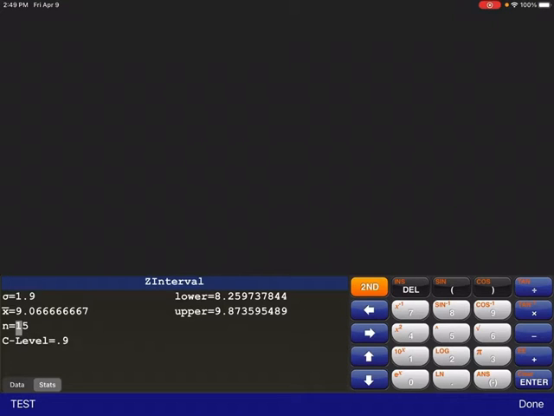And so I'm going to scroll down here, and I want you to notice, there's my sigma, 1.9. And if it wasn't there, guys, I would just type it in. Same thing with my n. If my n was not 15, I would type it in. And then my confidence level, because it's 90%, it would just be 0.90, which is exactly what I had there. Okay, so I'm going to write my numbers down, and the numbers that I'm coming up with are 8.26, I'm just going to 2 decimals right now, and 9.87.